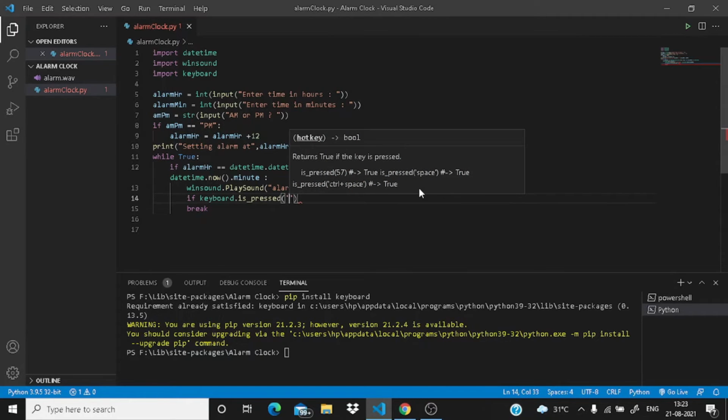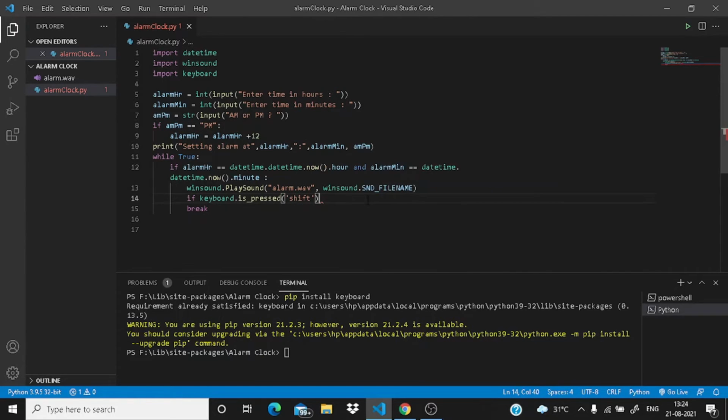You have to give a specific key for it to detect. For example, we are giving the shift key here. Shift is a harmless key. If you give any alphanumeric key, then it can be typed anywhere when you execute this command. Give a colon and then press tab so that it will be indented.